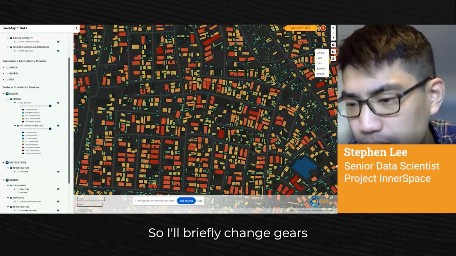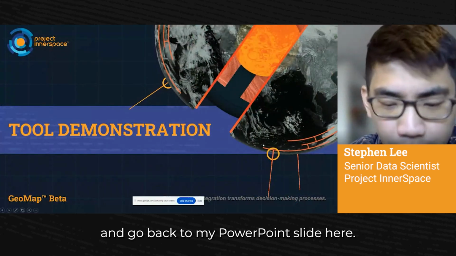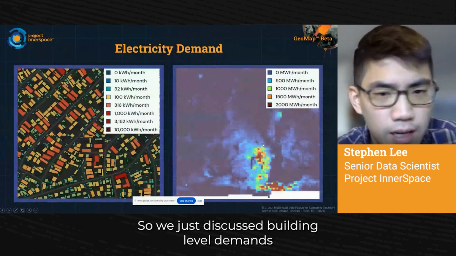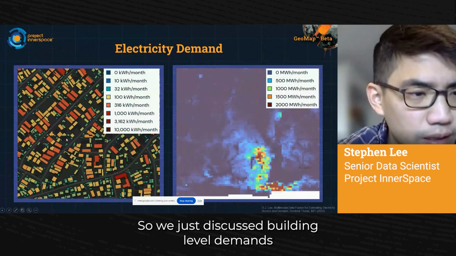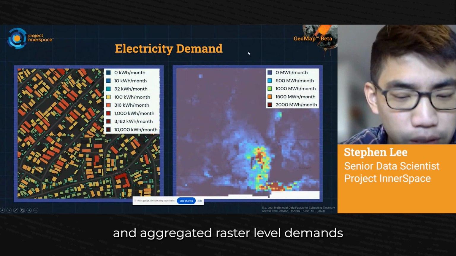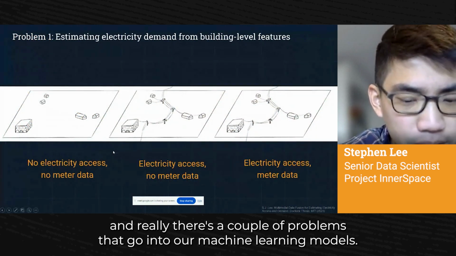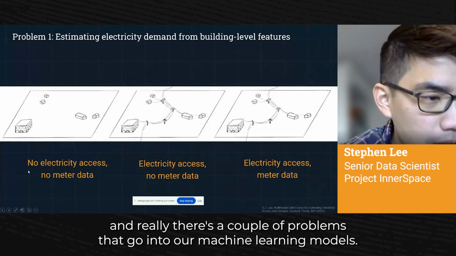So I'll briefly change gears and go back to my PowerPoint slide here. We just discussed building level demand and aggregated raster level demand. And really, there's a couple of problems that go into our machine learning models.